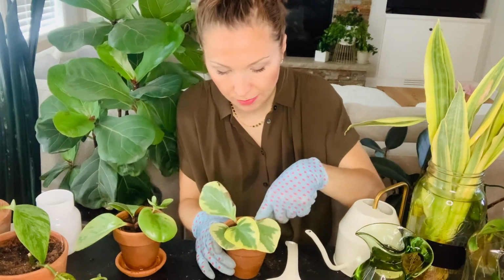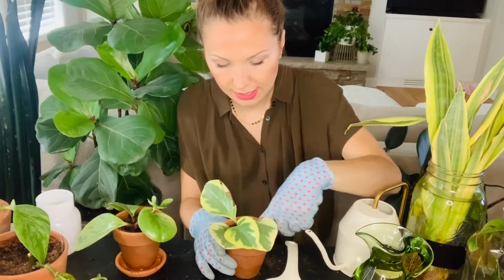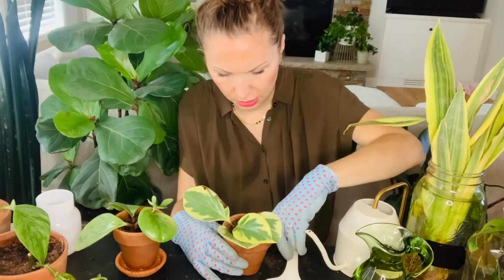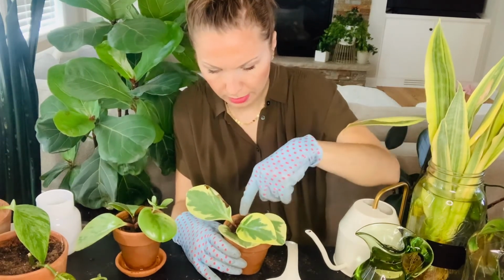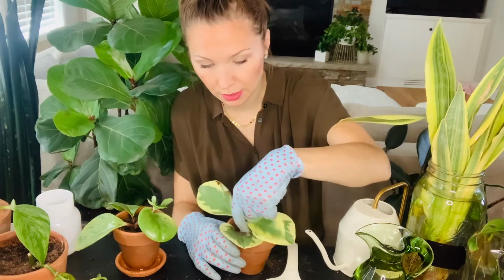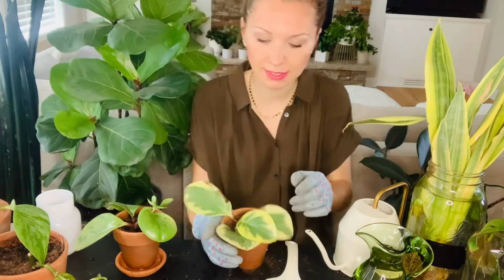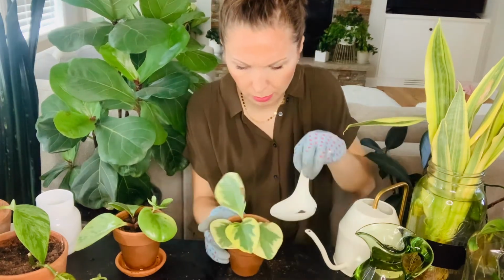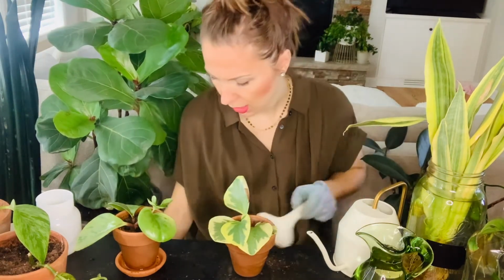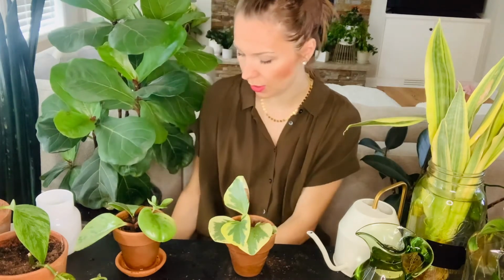Pushing it down. You want it nice and tight, not too loose, but not too tight because you don't want to break the roots. Cleaning up my mess there. I think this will look nice. Ta-da! Maybe I'll do a little bit more dirt. Soil, do a little bit more soil.